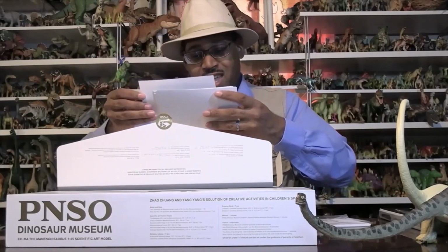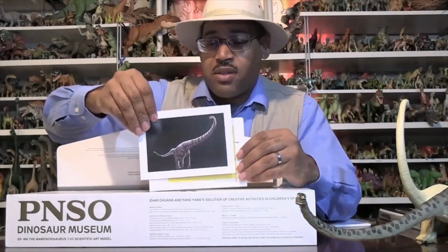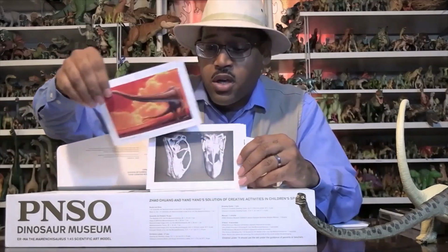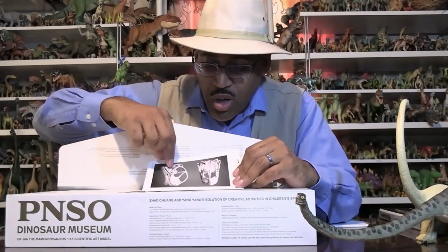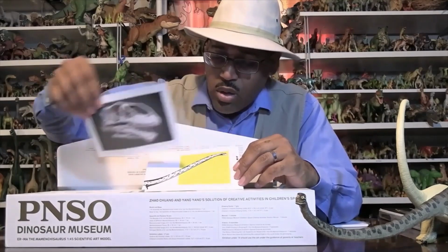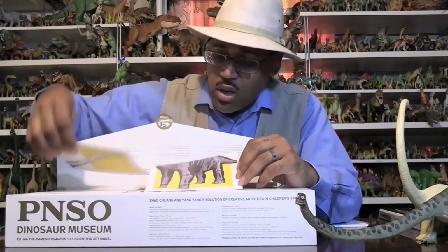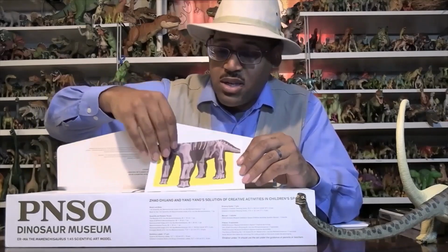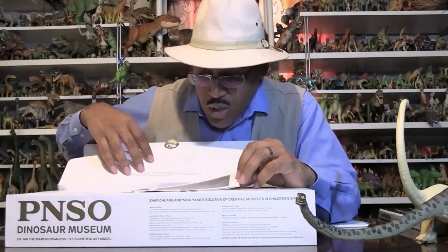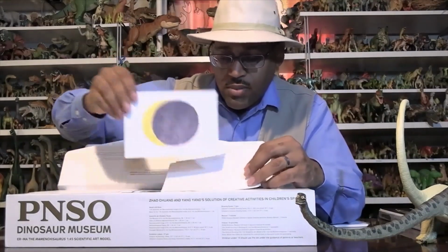Oh, cool. Okay, so there's this discovery. Oh, sorry, I mean it shows the discovery of the animal, and I believe these are all the different species that have been known, and the names were down in the corner. There are blueprints of the skull, remodeling of the skull, the vertebrae of the neck, which look accurate, the number of vertebrae inside of it, the bone alignment in the skeleton, and in the limbs. Let's see, what is that? Oh, the tail, which I'm going to go over in more detail in a minute. The tail, why it's so special, skin.